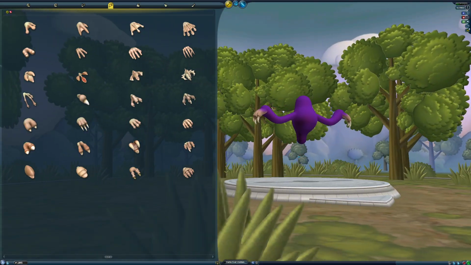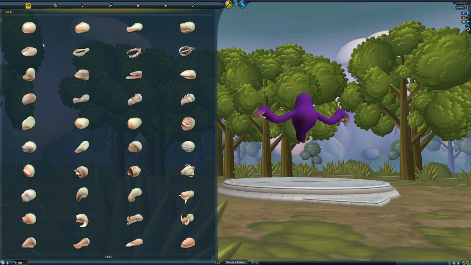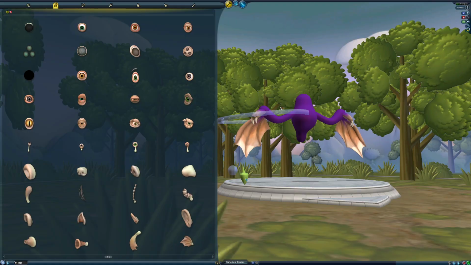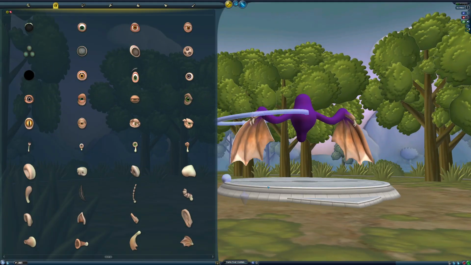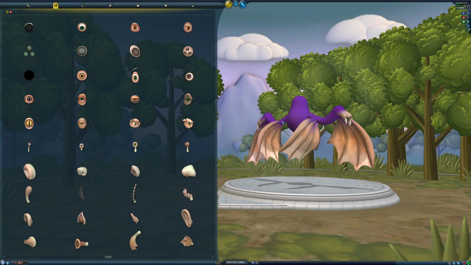So the bat has claws already, but not any wings. So I personally think that these ears here would make some pretty good bat wing details. So let me try to get those in. Yeah, I think that's just a much better bat wing, even though it's not technically a wing.